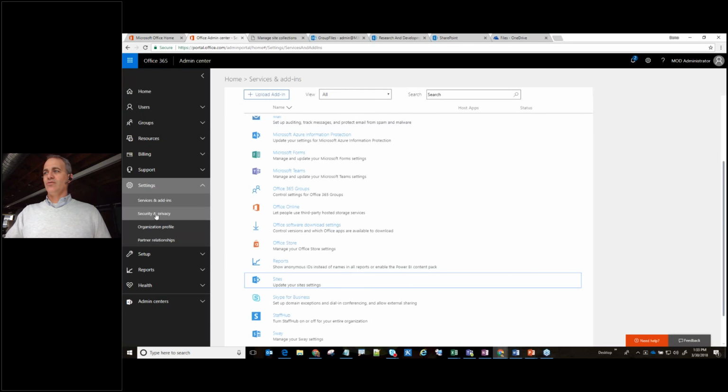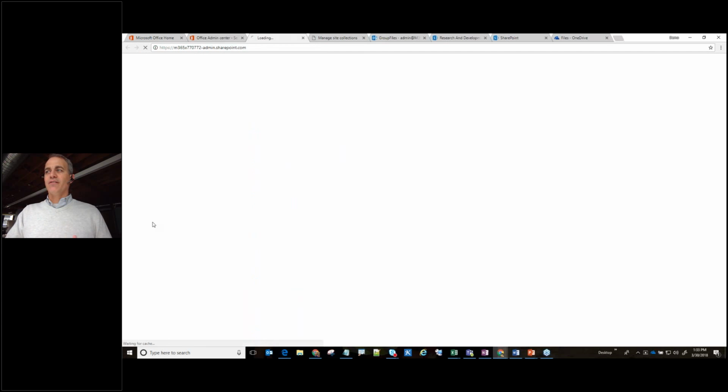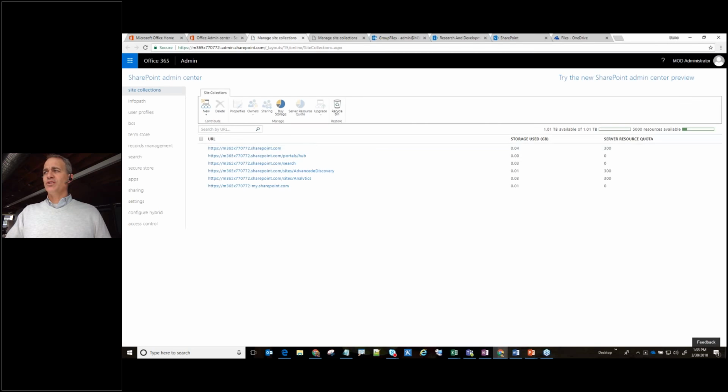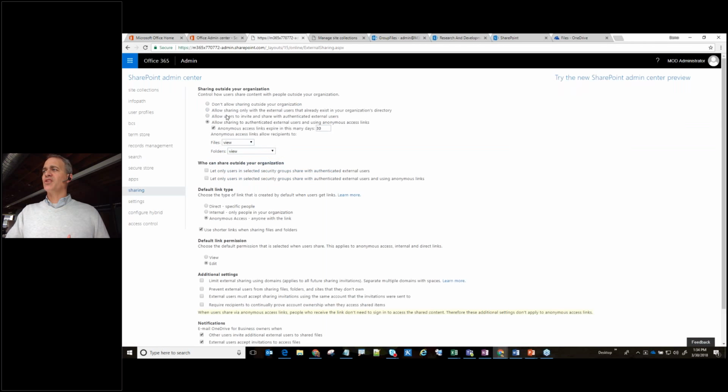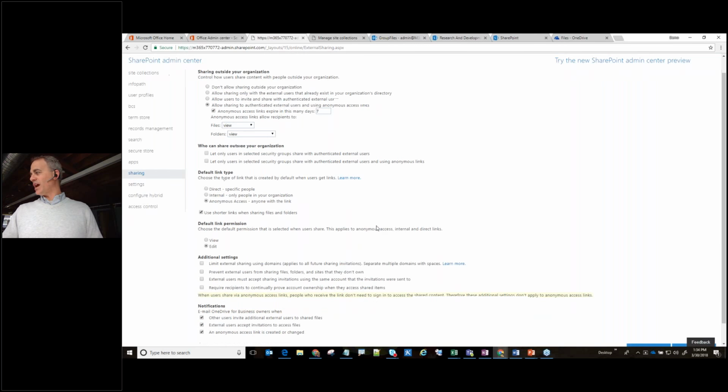If we go to the admin centers, I'll find an area here for SharePoint. This lists out the different SharePoint site collections and all the different components; it's the central administration of SharePoint Online. One of them is sharing, and here we can allow anonymous access and set links to expire after a number of days. You'll notice that was the default setting for the whole tenant, but let's change this to 7. What that means is if I give somebody a link, like a Mission Impossible message, it'll self-destruct in 7 days. Let's scroll down and click OK.